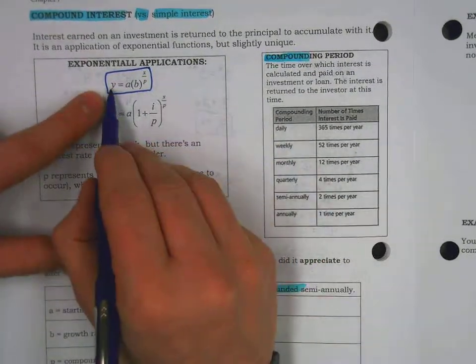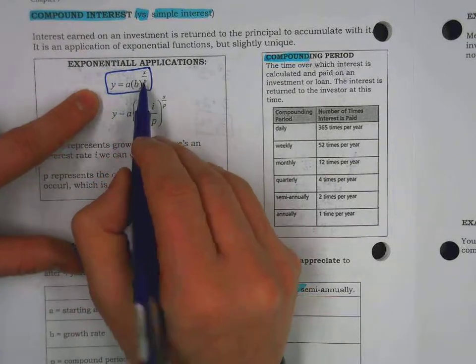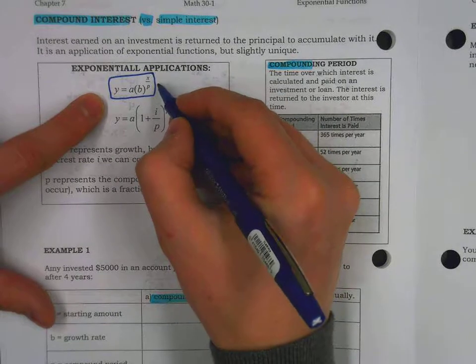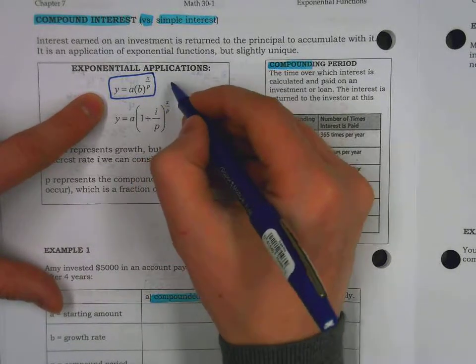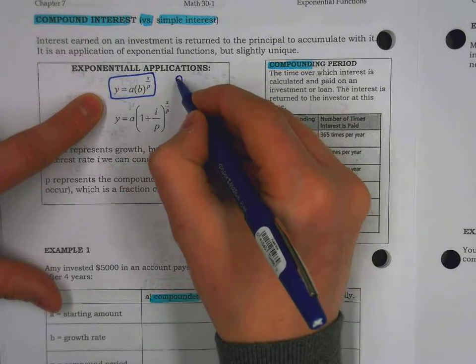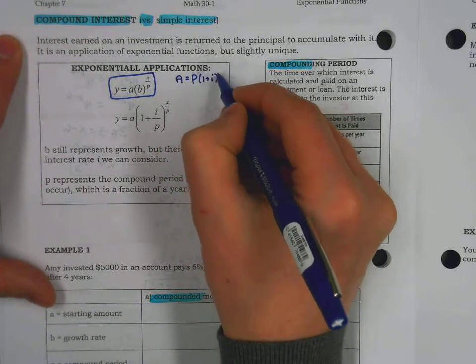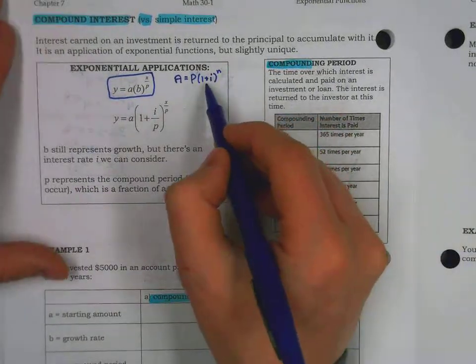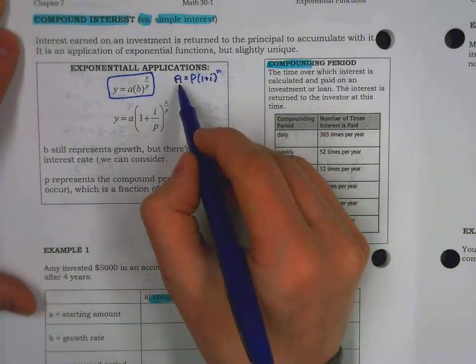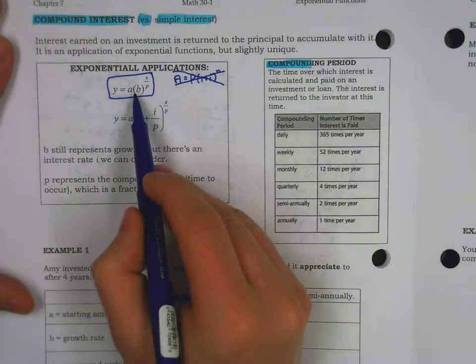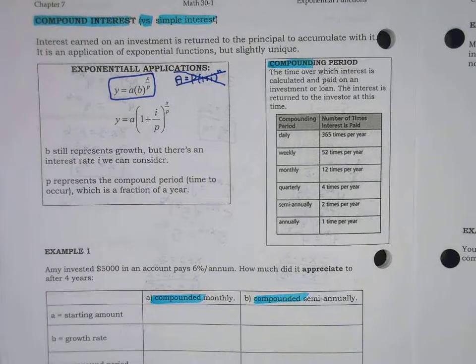Well, this y equals a times b to the x over p formula is what we're working with, and the diploma sort of has forced this type of formula in its use, even though if you are using a McGraw-Hill, bluey purple textbook, it does use this formula, which it does work, but I've seen the diploma ask questions in a way that really doesn't allow this to work. So we're going to stick with this one in today's lesson, just to make sure that it is something that can be used in any scenario.